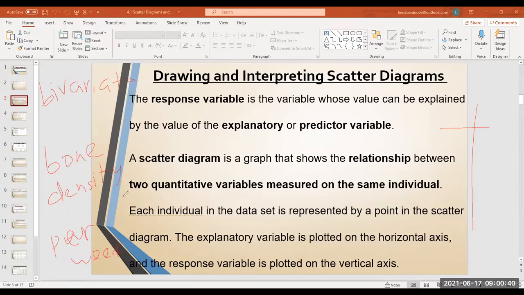So on day one they will come and ask you, how many sodas did you drink today? You say, oh, I drank 2 today. So now they will measure your bone density. So this is the number of soda, then they will measure your bone density and write it down. So this is X, this is Y. Then they'll write, I don't know how it is measured, maybe 2.1, whatever. They'll write it down.